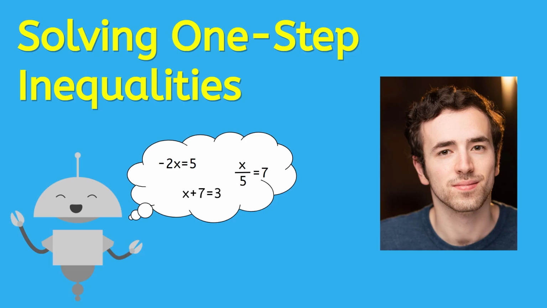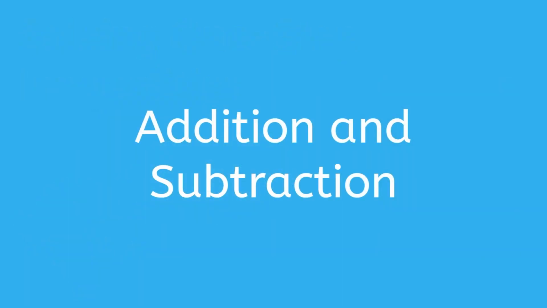Do you remember solving one-step equations in the previous unit? Well, in this lesson, those equal signs are going to be inequalities instead. And the great thing is that we solve these the same way, except there is one very important trick to know about that we'll go over in this video. First, let's go over solving one-step inequalities that involve addition and subtraction.